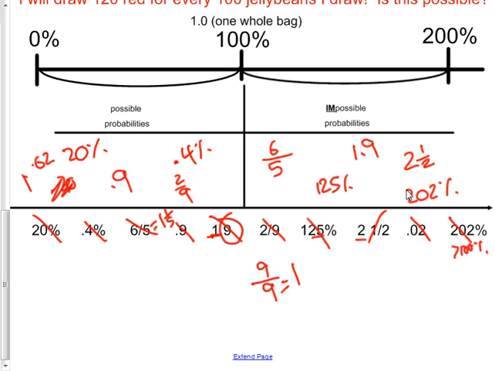That's your lesson on where probabilities lie. So just remember we can never have a more than a 100% chance of something happening. And then just think about what else is equal to 100%. That would be 1.0 or 1 over 1. So if a probability cannot be higher than 100%, it also cannot be higher than 1.0 or 1. And go ahead and plot all of these values on this number line. And you should find that all of them fall in this range right here. And none of them will land right there. Great job.